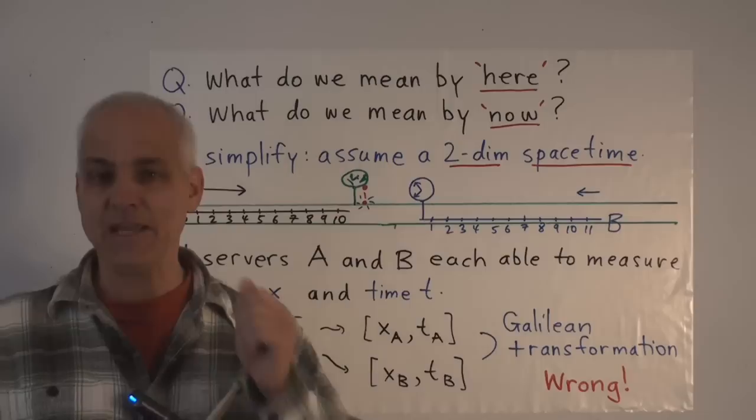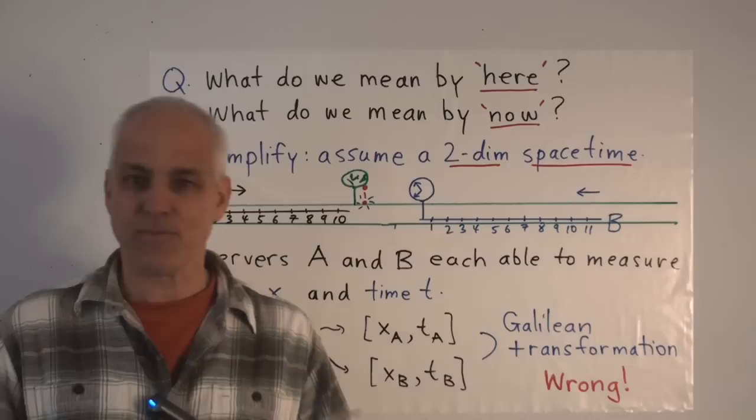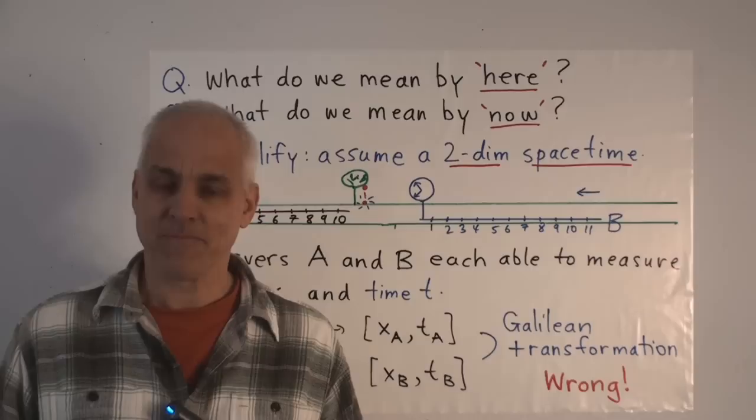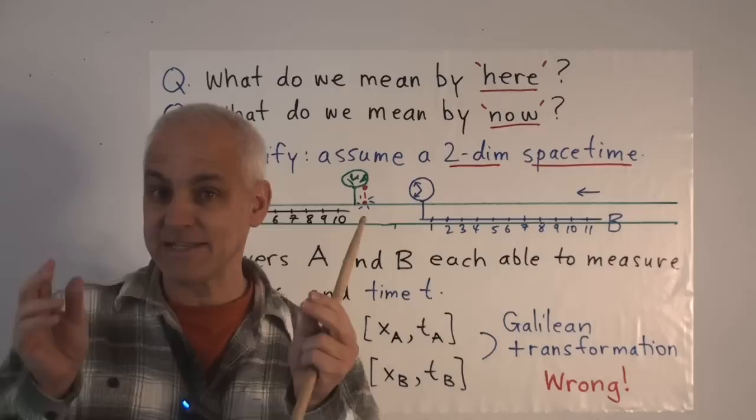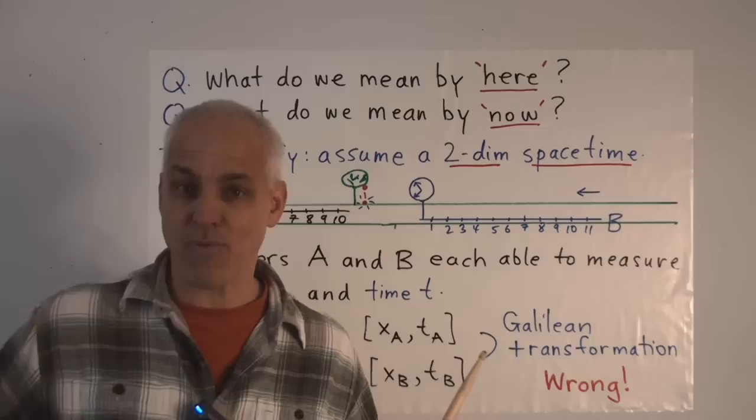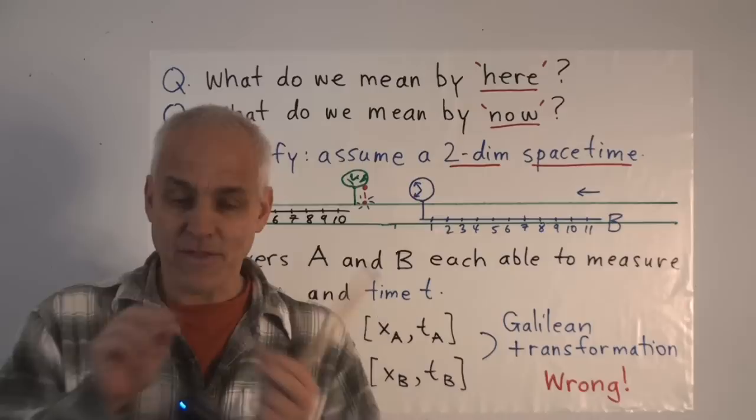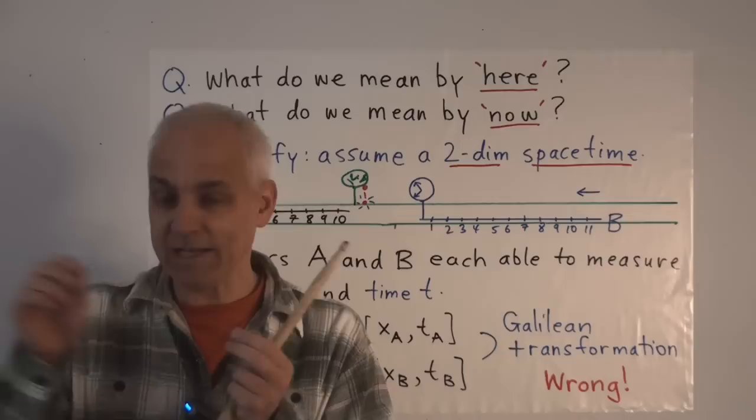What's not so easy to understand is that the notion of now is equally problematic. You might say, well, if we have two different people in different parts of the world, they can surely adjust their times, their clocks, so that they're reading the same. But if you inquire as to how you're going to synchronize clocks, then probably you're going to use something like a light signal or electromagnetic signal to convey a common starting point to various clocks around the world.